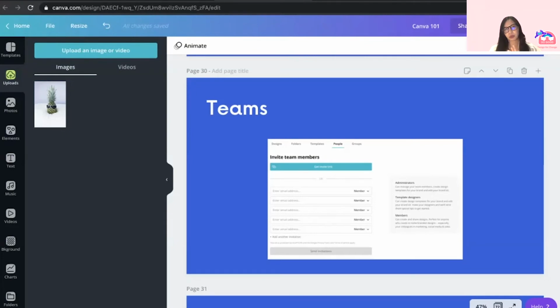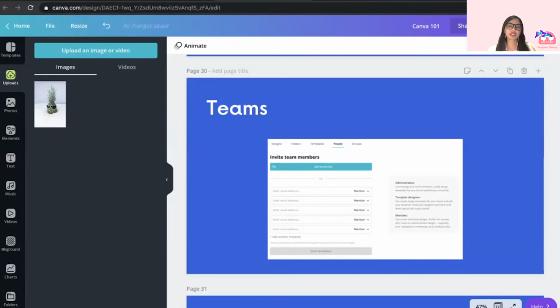So these three roles have different functions, and they cannot access certain features inside the Canva editor or inside Canva itself.